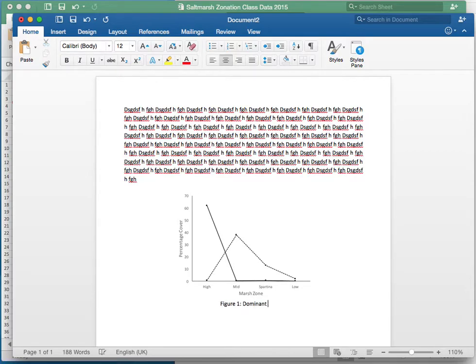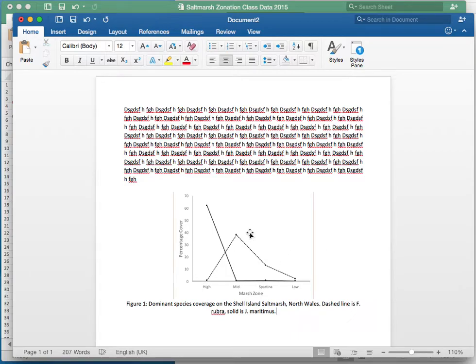Okay, dominant species coverage on the Shell Island Salt Marsh, North Wales. Dashed line is Festuca rubra. Solid line is Juncus maritimus. Okay, and obviously italicize the species name. Okay, then you've got a fairly good plot which is pretty much usable and publishable. Okay, so that there is a good example of just doing a very, very simple data analysis.